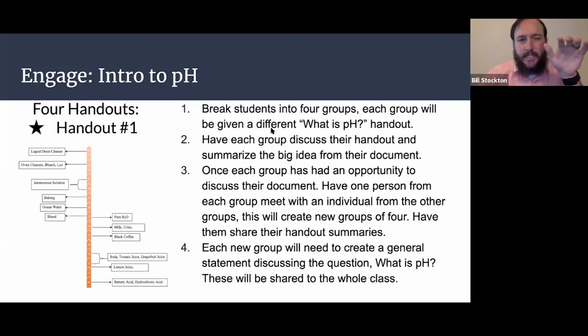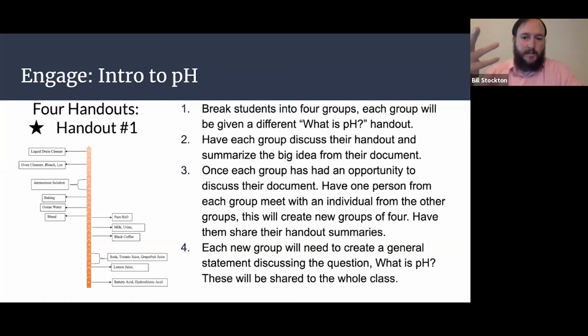There's a link to the Drive folder that should have the what is pH handouts 1, 2, 3, 4. Allie, is there a way to make 4 groups of participants and have each group have a different handout? Absolutely. I'll create 4 breakout rooms once we've given all the instructions. You'll be assigned to a breakout room, it'll pop up on your screen and say join breakout room. Click that, and then it'll say breakout room 1, 2, 3, and 4. Breakout room 1 will look at handout 1, breakout 2, handout 2. Does that work for everybody?